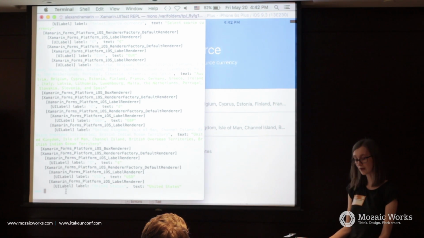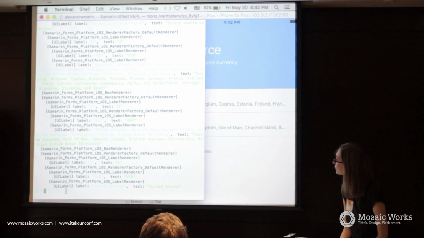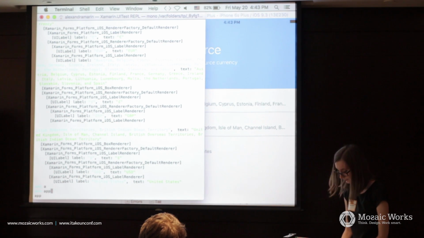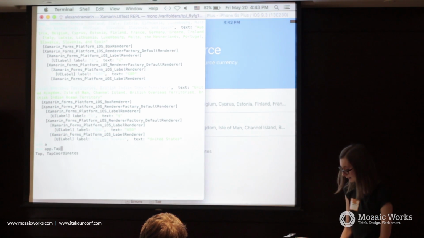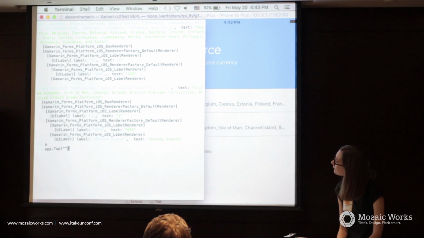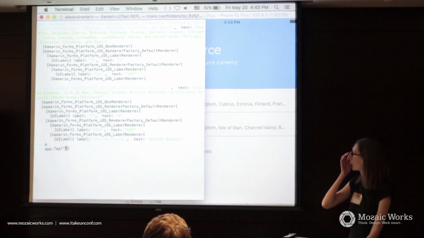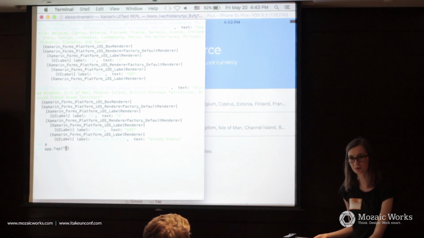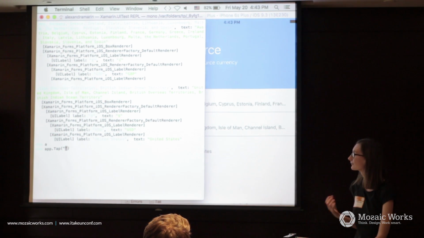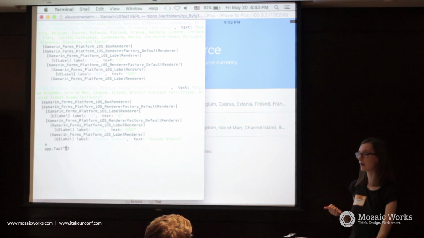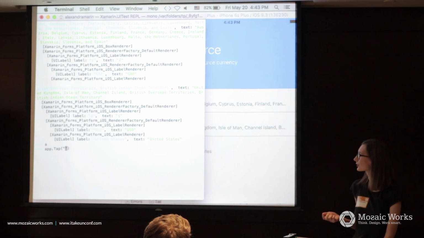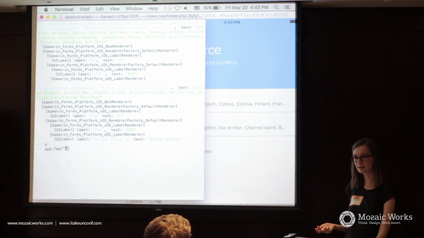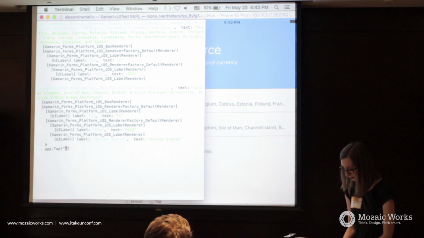Now the most simple interaction I can make is a tap gesture. So I can say app.tap. This takes in an argument. So in order to know on which element to tap, I have to give it an identifier. So an identifier can be a label an element has, it can be a content description, it can be an accessibility identifier, and so on.